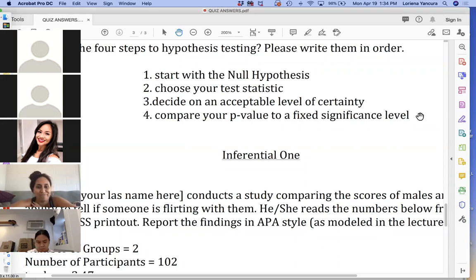Or when you were my age, when I took stats, we had to calculate all this stuff. So you guys are really lucky. You compare what the computer spits out at you to your alpha, and you decide if it's significant or not. If it's smaller than your alpha criteria, you're glad. You reject the null hypothesis and accept your research hypothesis. Getting clearer? Okay, thank you.